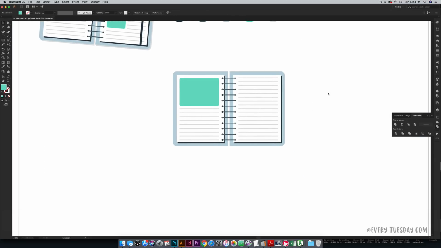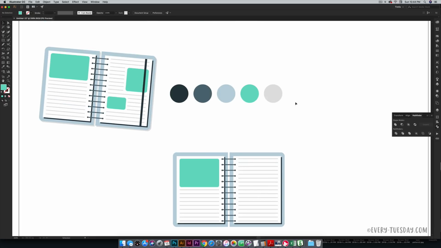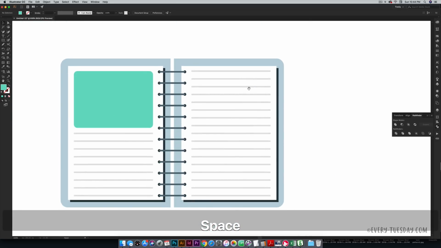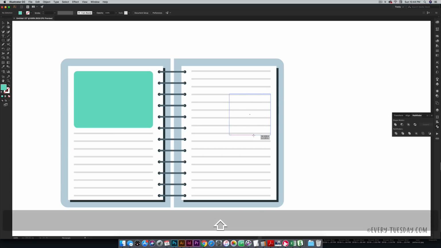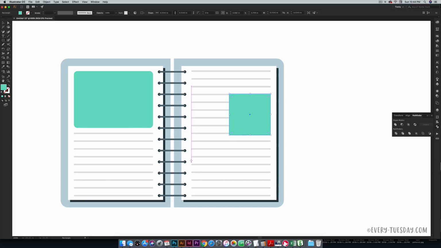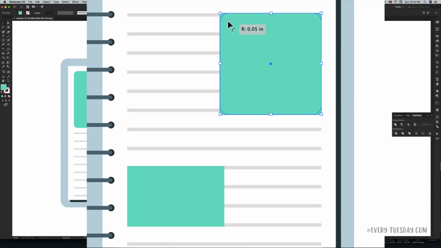Okay. So now I'm going to put in 2 more illustrations. So there's going to be one on the side and one kind of rectangular one right here. So I'm going to do the square one on the side first. I'm going to hit M on my keyboard, and this looks like a good place for it. I'm just going to drop it in right here and then put another one like right here. And that looks good. And then I'm just going to pull in these corners one more time to 0.05 inches. So select this one, 0.05, there we go.